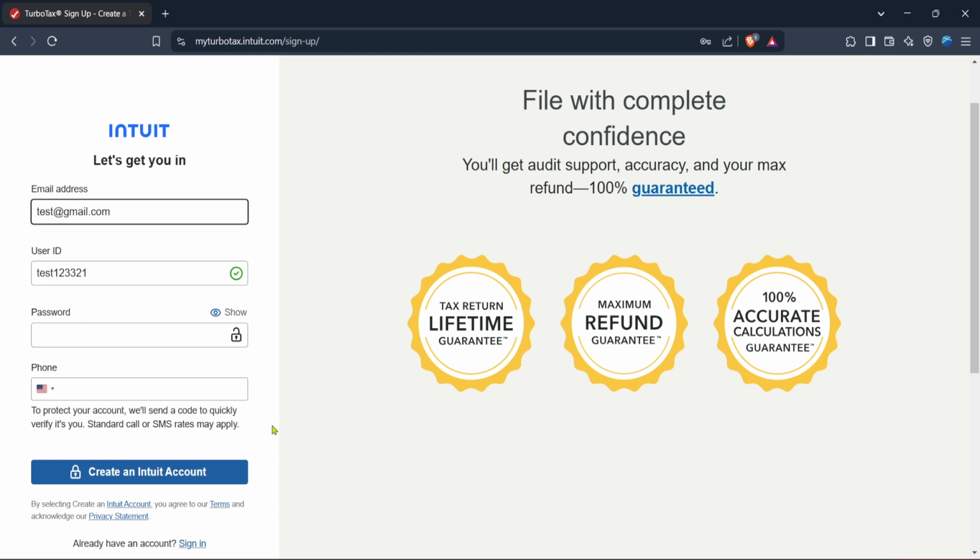By creating your Turbotax account, you've taken a significant first step in managing your taxes more efficiently. Remember, having an account allows you to access all of Turbotax's features, keep track of past tax filings, and revisit whenever you need to update information or begin a new tax season. If you encounter any issues during this process or have specific questions about Turbotax features, their support center is just a click away, ready to assist you.